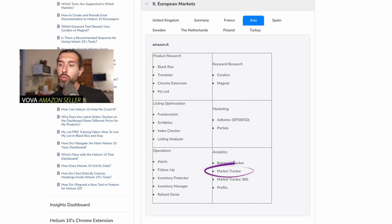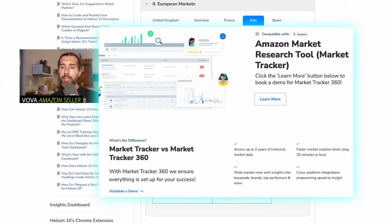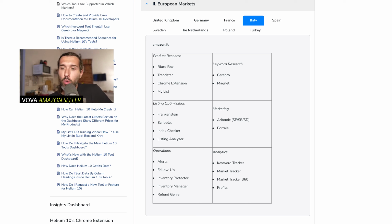Market Tracker, the next tool, also pretty cool tool that allows you to see different products within your market. So let's say you are selling gardening showers, you can see all your top competitors there. And every day Market Tracker will suggest new competitors that are getting into the niche. You can add them to the pie of your market and see what part of the pie you're taking, and basically see how well you are performing against other competitors. If suddenly another competitor is taking more of the pie, you'll see why. Maybe they dropped their price, maybe they changed their images. Very nice tool. I really love it, and I have a tutorial for that as well.